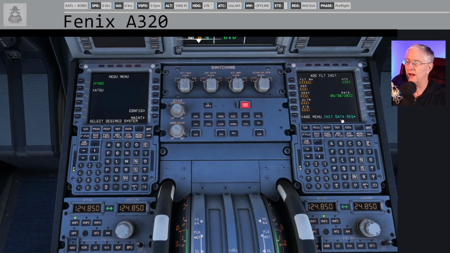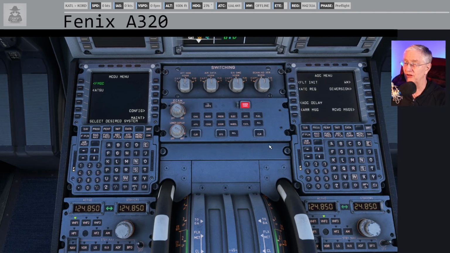And then we're going to go down the blue button here and Init Data Request. No knitting is required here on the init, but we are going to initialize this, and there is our flight. United 441, Atlanta to Chicago. Our alternate is DTW, and our estimated time en route today is 1 hour and 35 minutes.